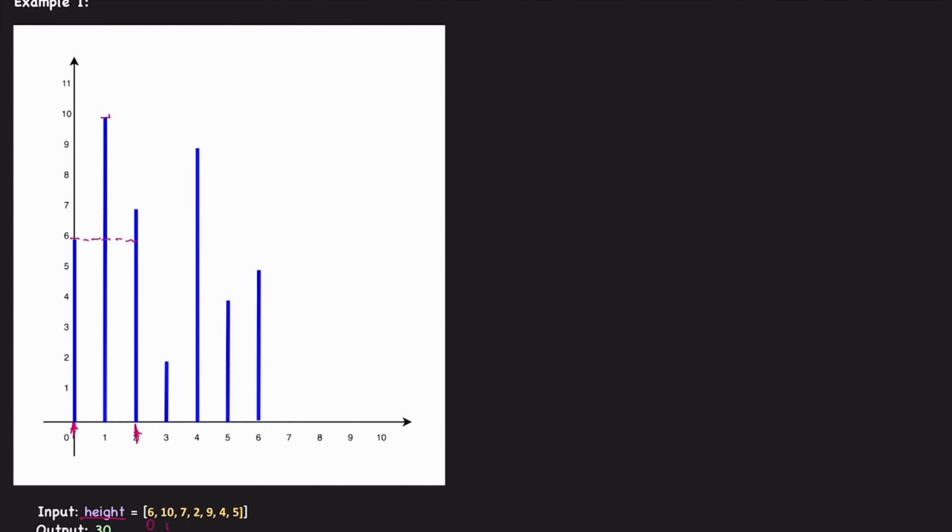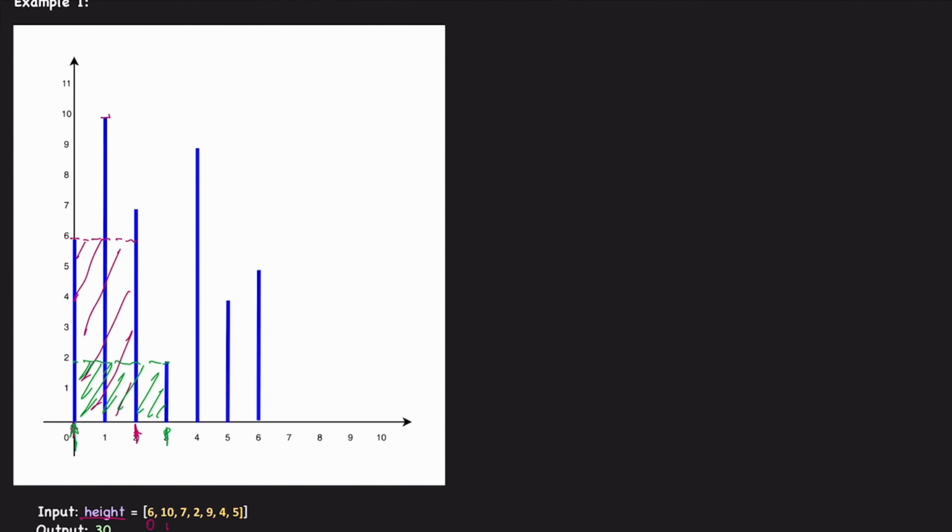So in this case, the height would be 6, and we will get a rectangle with the area marked on the screen. We can pick two different bars. For example, we could pick 0 and 3, and we would get a different rectangle. This rectangle's height would be 2, and the area would be like this.